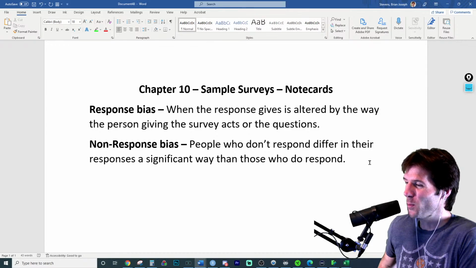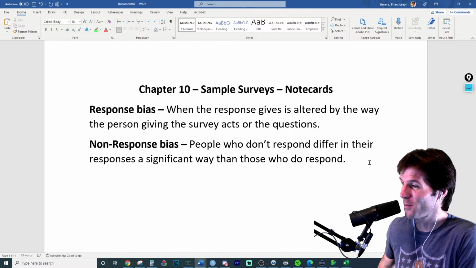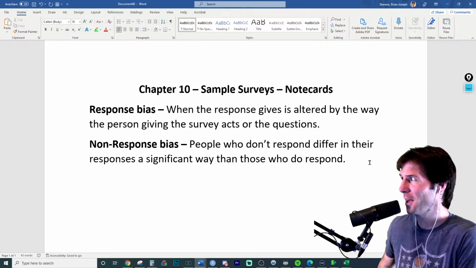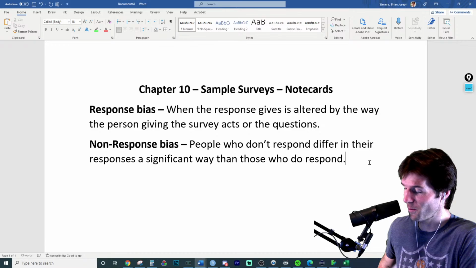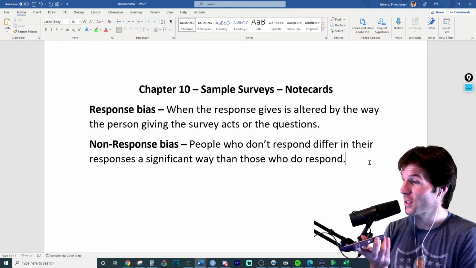And so people who are less likely to talk to us and respond might be less likely to trust the government. So we probably won't get good results asking people whether they trust the government by calling them on the phone. We're going to get a lot of non-response bias, because the people who don't trust the government are going to be less likely to talk to us. Like, wow, everyone who talked to us on the phone trusts the government.